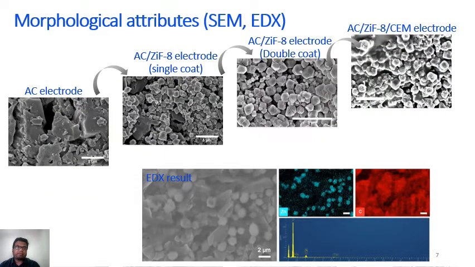So from the SEM and EDX results, you can see the successful formation of GIF8 on the AC electrode. Although in general, the shape of GIF8 is usually that of a rhombic dodecahedron, here you can see a mixture of diamond and spherical forms. This phenomenon was primarily brought on by the differential rate of evaporation of methanol and water that occurs during in situ development of GIF8, which brings about some degree of variation in the intensity of the solvent.